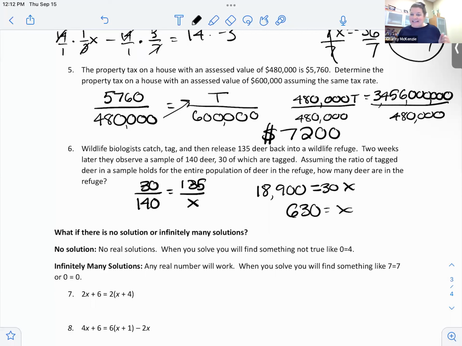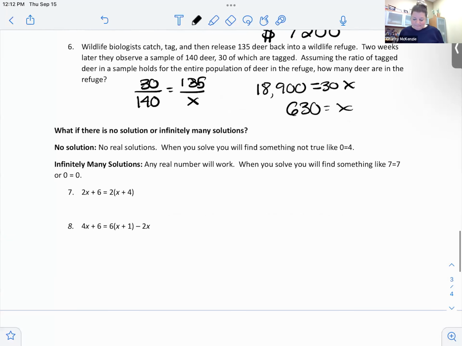So I did it with taxes. I did it with, and I do this all the time, like in my brain. I'm sure you do too. Like even things like 2 large pizzas feeds my family of 5. So if I'm having 25 people over, how many pizzas do I need? That is a ratio and a proportion. I don't always have to set it up and solve it, but I do in my brain.